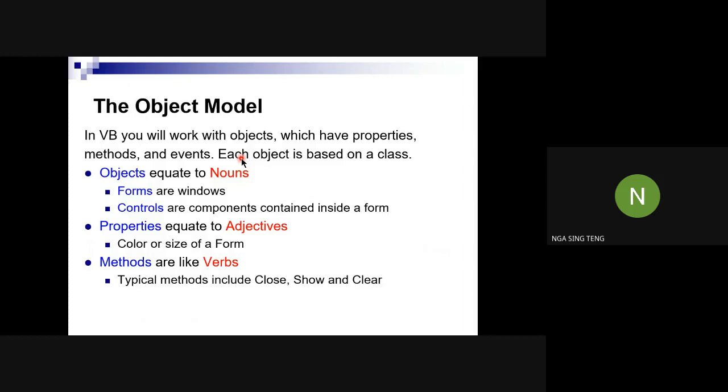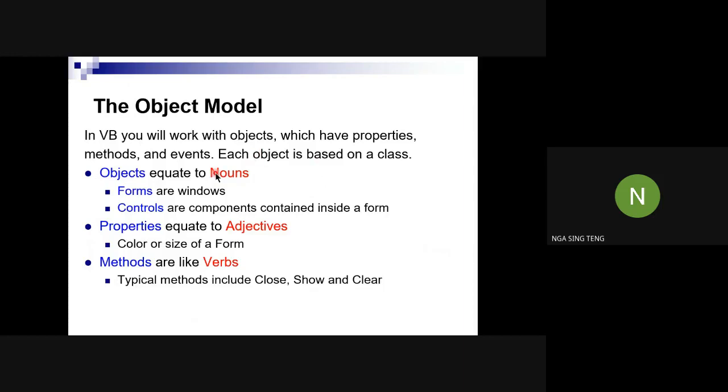Okay. So now, types equate to nouns. Objects are nouns, like what you have done in the database as well. You use a noun as an entity name. Every record under that particular entity, you use a noun for the object.